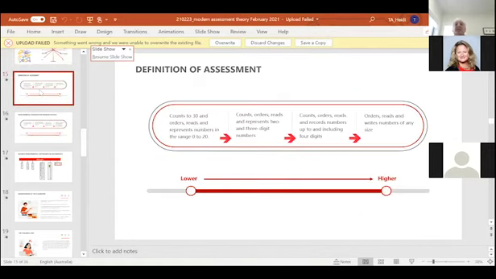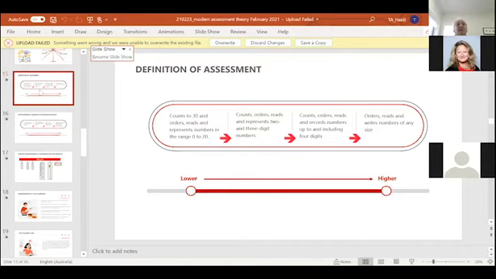So the next slide gives an example of what I'm talking about. In primary mathematics, you can imagine my developmental continuum going from lower to higher. Think of somebody just starting off at the left-hand end of mathematics: what are the sorts of things they know and can do? It's probably in your curriculum.